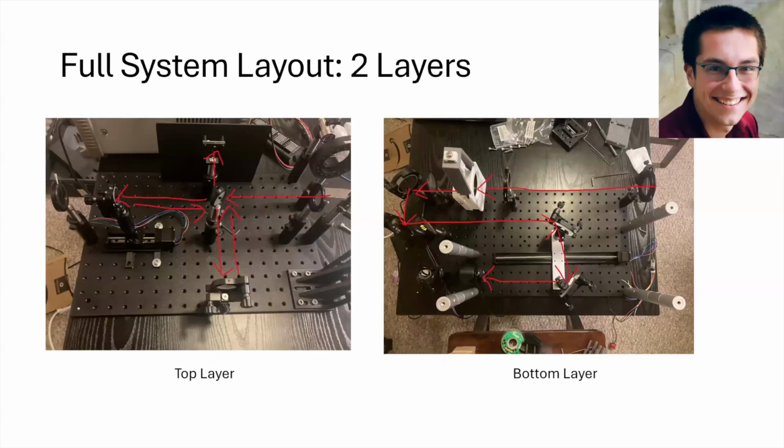So for our full system layout, we have two layers. On the top layer, we have the Michelson interferometer, which you can see on the left there. And so this is going to be used to measure wavelength, as we said already. And then on the bottom layer, we have our other two systems. You can see on the top of that picture, the two irises, then the polarimeter, then the focusing lens, and then it's redirected to the power meter where a beam scan can be done.